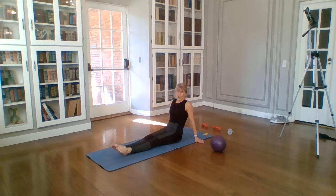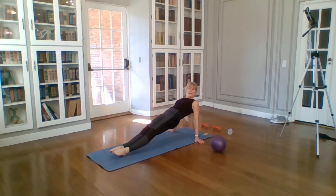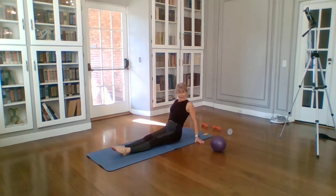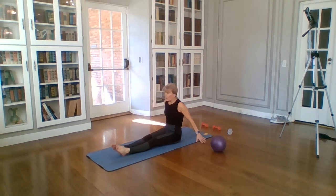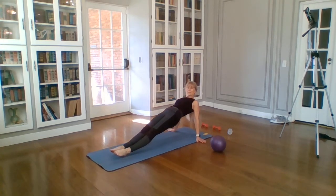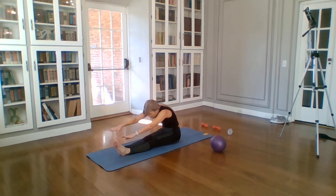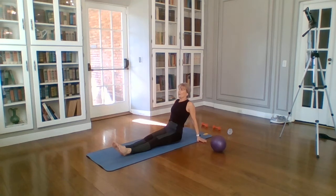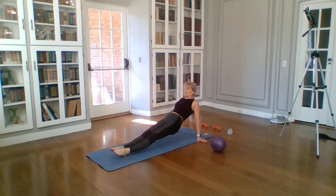So again, you don't have to lift up at all. But I like to open up first and then tuck my tail, pull my navel in, and I usually slide on my mat, which means I'm probably doing something wrong with my feet and legs. Come back down, and then circle and round forward to your toes. And then sweep them back, open the chest, scoop and lift. And then bring it back down, and reach it forward. Now there's more to that, that's all we're doing right now. Open up the chest, scoop and lift, and then come back down.